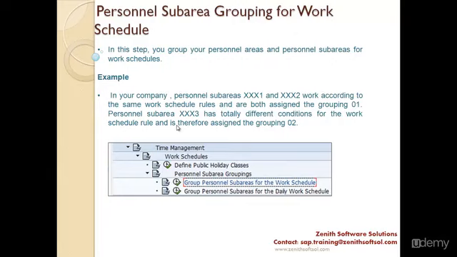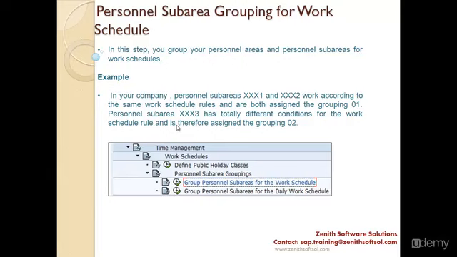In this step, you group your personal areas and personal sub areas for work schedules. What does it mean? Let's see the example. In your company, personal sub areas XXX1 and XXX2 work according to the same work schedule rules and are both assigned the same grouping.